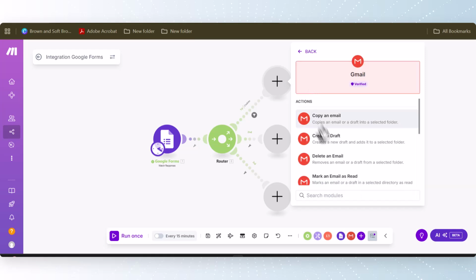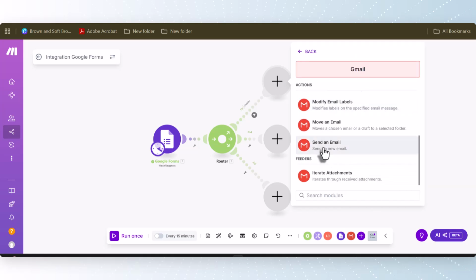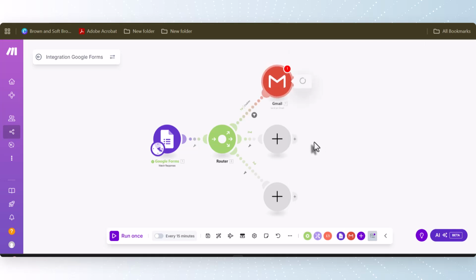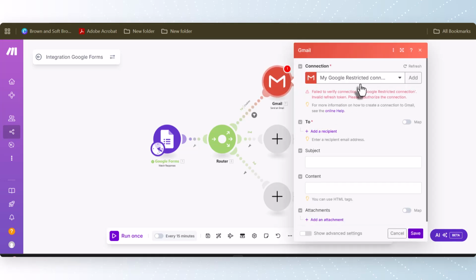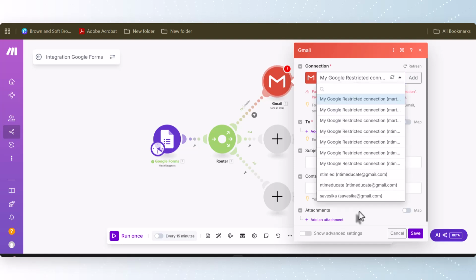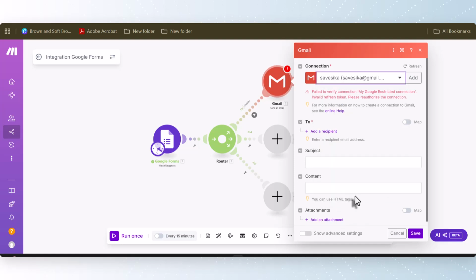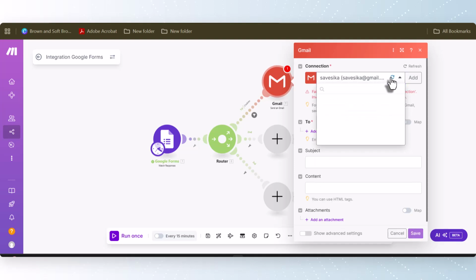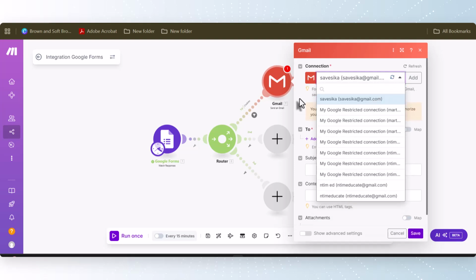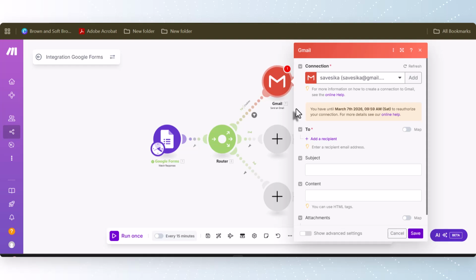So select the Gmail model, scroll down, and then we want to send an email, so we select send an email. Now what you want to do is create a connection between this and your Gmail. All right, so I'm going to select my account because I've already created a connection, and then I want to refresh this here so that it loads. All right, just like that, the connection is created, and now we need to set up this Gmail.